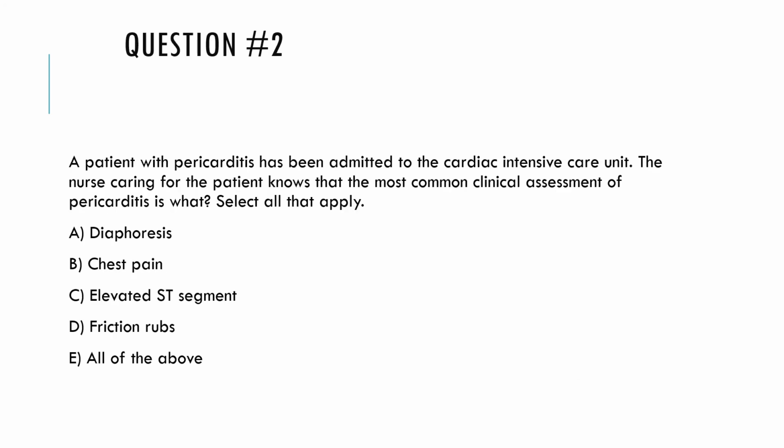So a patient with pericarditis has been admitted to the cardiac intensive care unit. The nurse caring for the patient knows that the most common clinical assessment of pericarditis is what? Select all that apply. This is going to be E. All of the above can be seen with pericarditis.